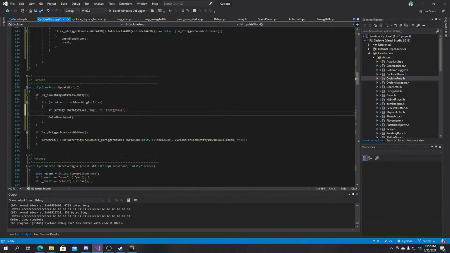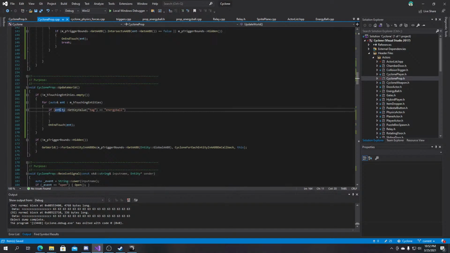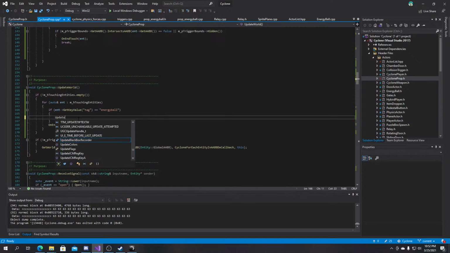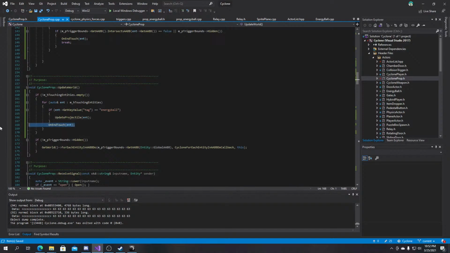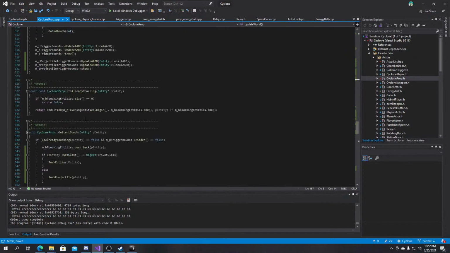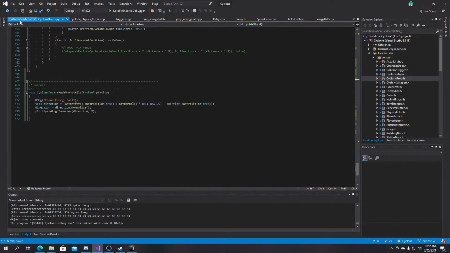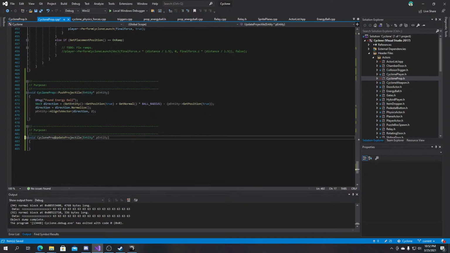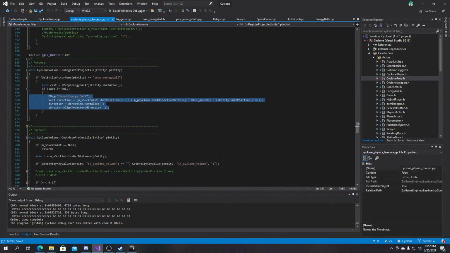If update projectile like that. Just going to copy old code like here.